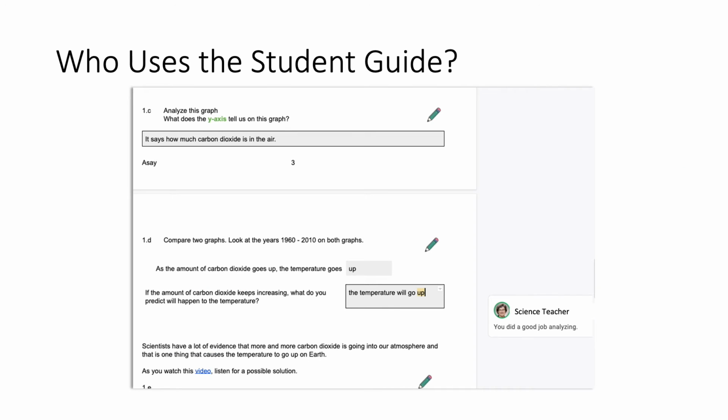That's going to be really helpful because when you put in your answers wherever you see the little pencil icon, and you fill in your answers, your teacher is then going to be able to make comments right inside your student guide.